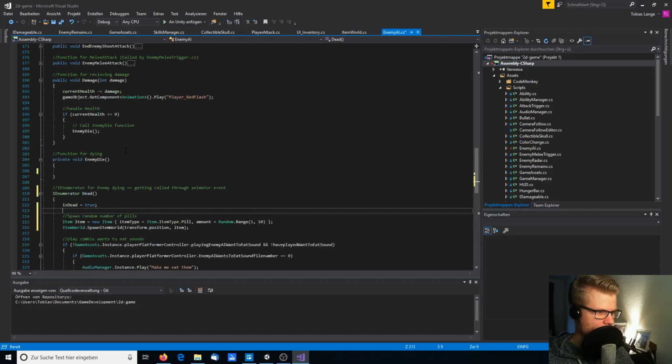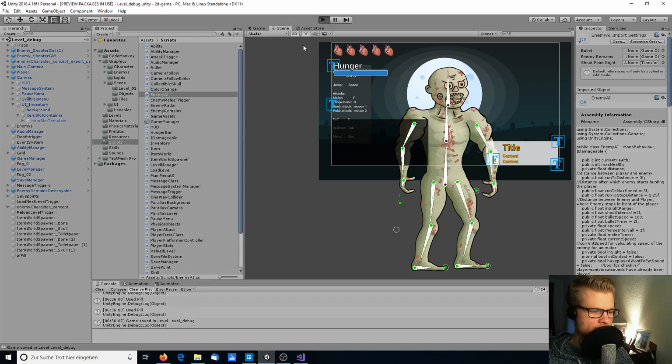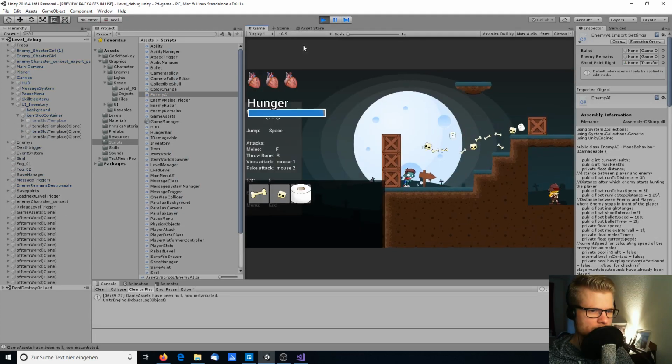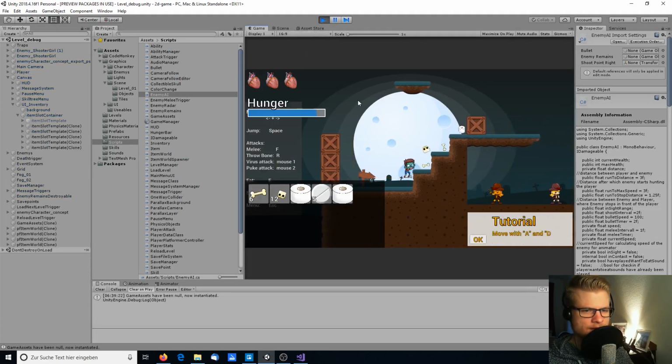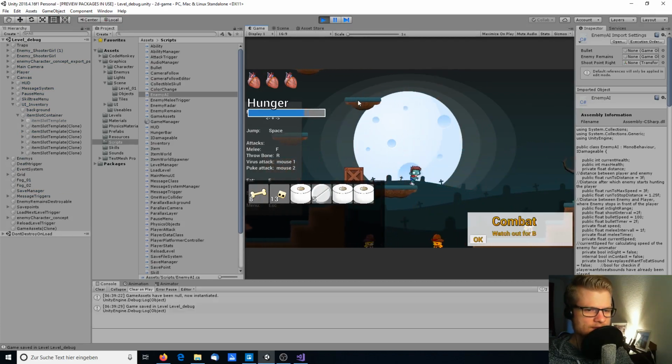There we go. And I will test real quick, and if this works, I can remove this whole part. All right. Let's go into here. Hit play mode. So there we are. Let's smash some enemies.